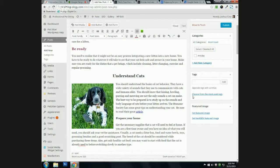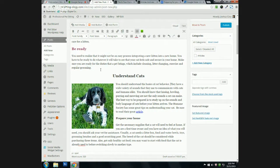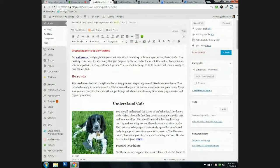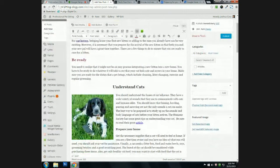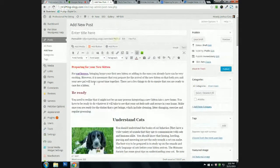Good. Let me just look at my notes to make sure I'm not forgetting anything before we move on to the other sections of this page. Okay. Now we covered the basics of your content window, how to insert an image, how to align or float an image, how to center some things, how to change some colors. Now we're going to talk about the title bar up here.